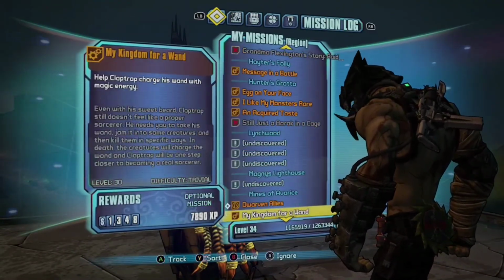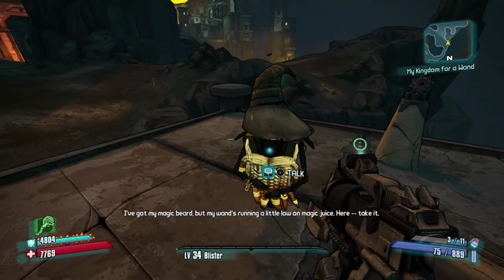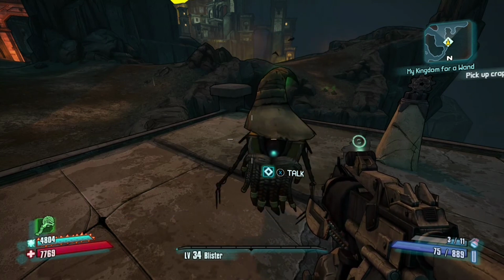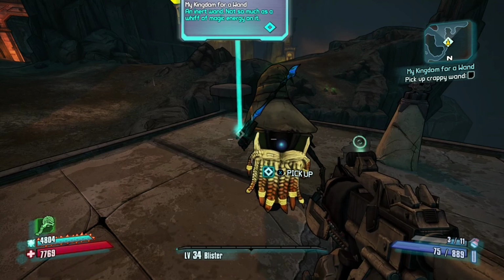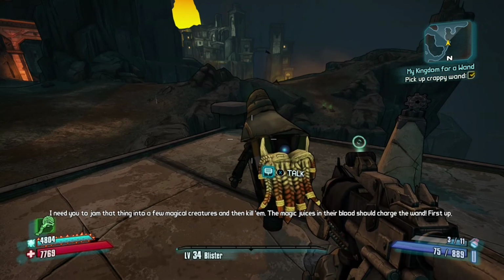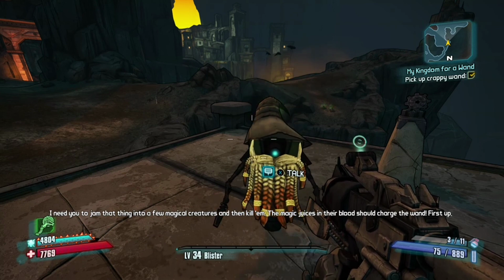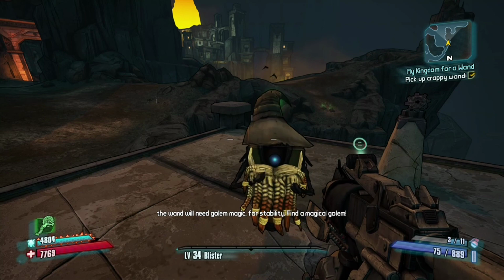But do I have the right quest on? Nope, there we go. Magic beard, but my wand's running a little low on magic juice. Here, take it. I need you to jam that thing into a few magical creatures and then kill them. The magic juice in their blood should charge the wand. First up, the wand will need golem magic. First ability, find a magical golem.